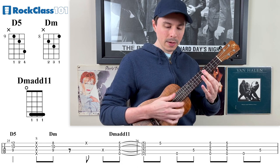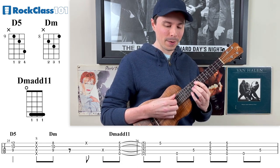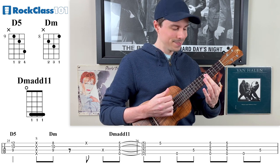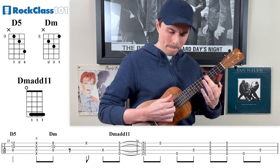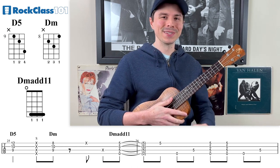Nice. Putting that bar together, two bars together. 3, 4. Sounds like that. I really love this bar, especially when you play it a little bit more up to speed. It just sounds really, really cool.